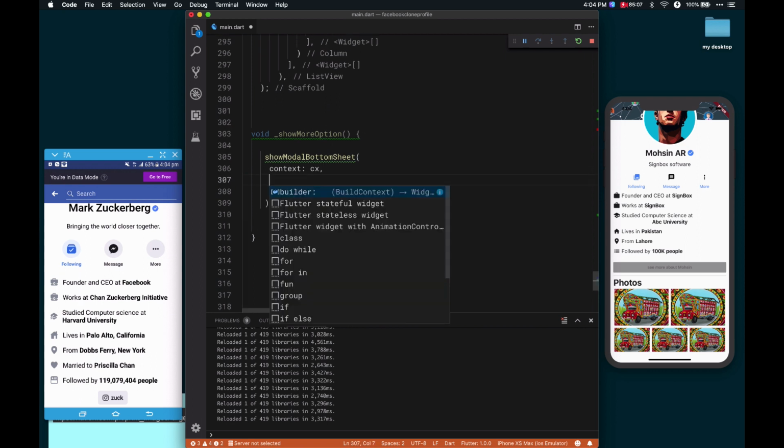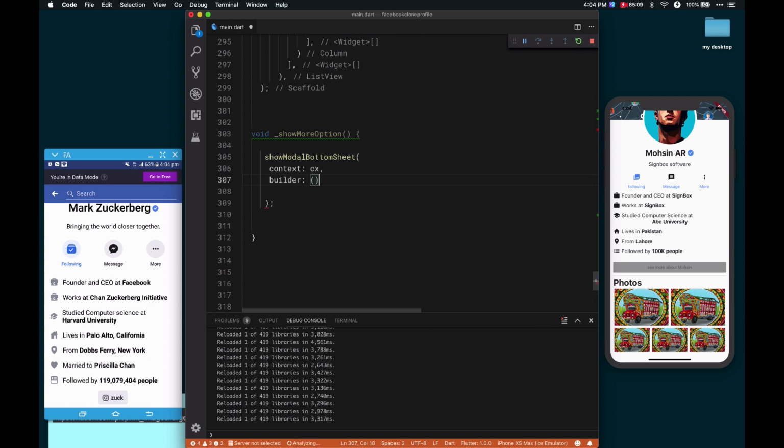And the builder property will take another context, so I will use a builder context, bcx.